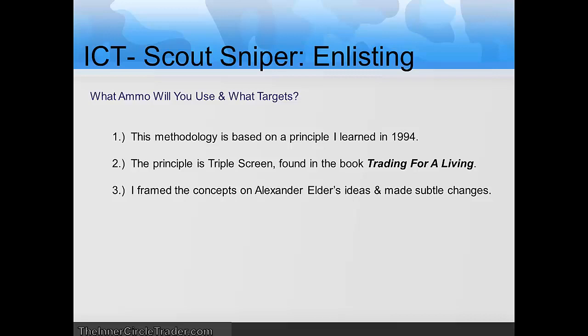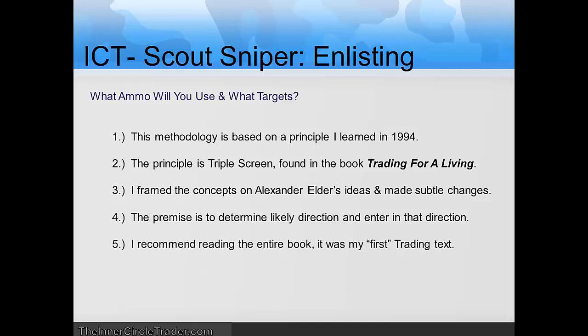Okay, and if one could claim authors of books as mentors, obviously he was my first one, if you will. The majority of my other work comes from Larry Williams. Now the premise is really to determine the likely direction of the market and then enter in that direction only.